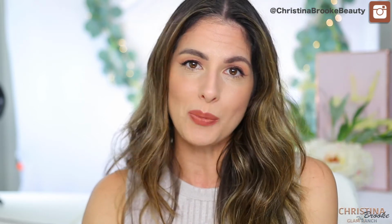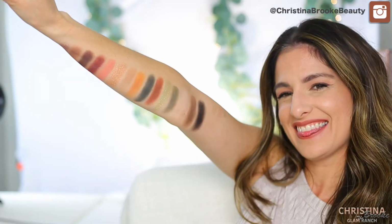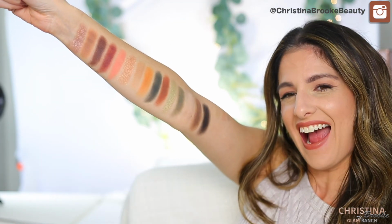Because there's only so many shades of purple, and a purple eye is a purple eye, and you could do a purple eye a bunch of different ways, but we are creatures of habit. We end up doing the same type of look, and if you have an all purple palette, most of your looks are going to look very similar. I wanted something different that would literally give you so many different options.